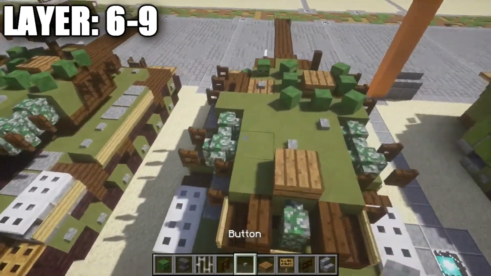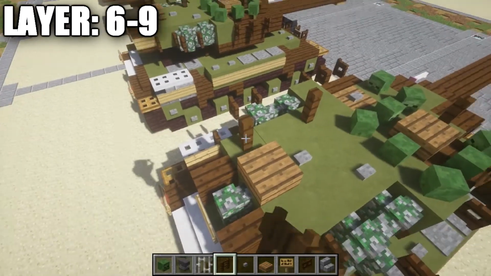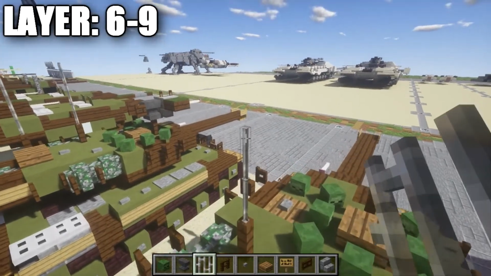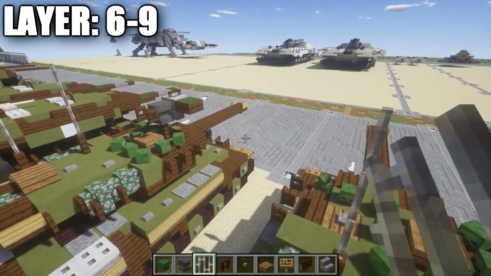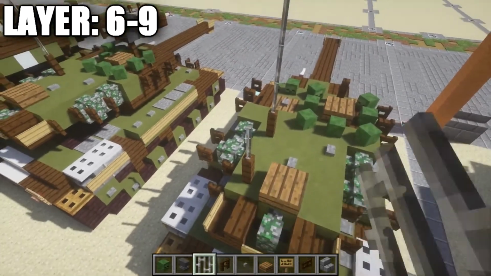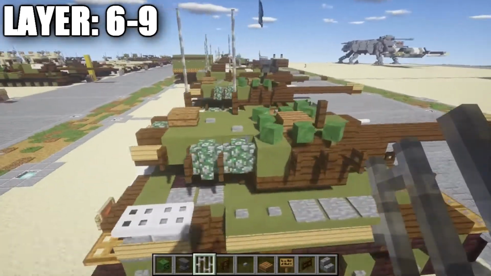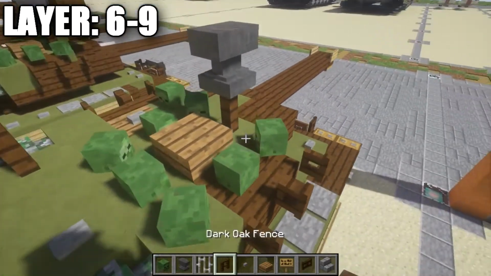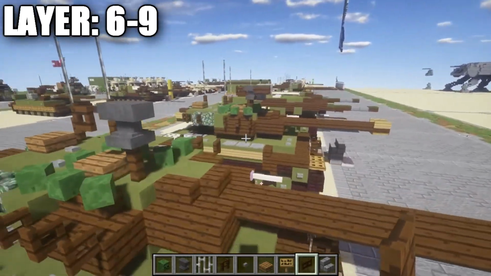Now with that complete, we then want to grab ourselves a dark oak wood fence post. We're going to place down one here and one here. We're going to take iron bars, place down 1, 2, 3, and just 3 up with your iron bars. And then we're going to go to this one as well. Place down 3 iron bars going up like so. Now once you guys have that complete, on top of this dark oak wood fence post, we're going to place down an anvil. We're going to place down a dark oak wood fence gate coming off of it like so.